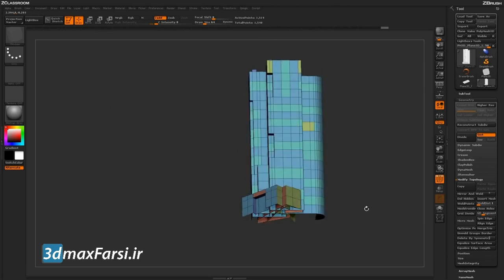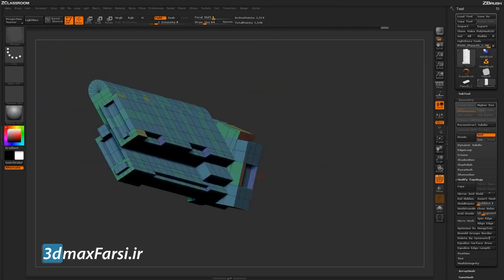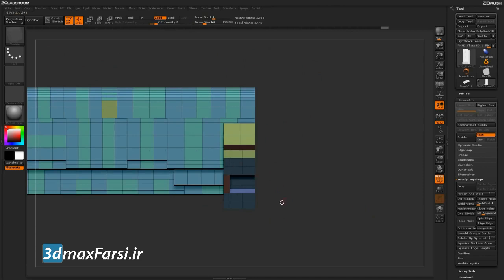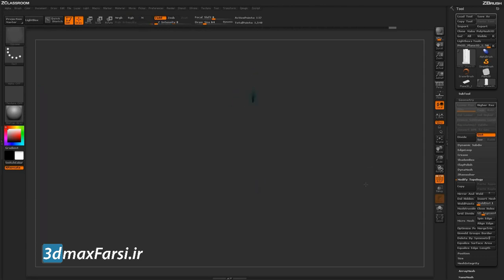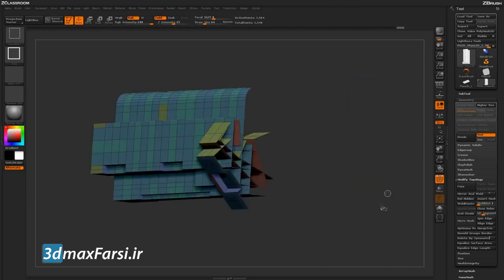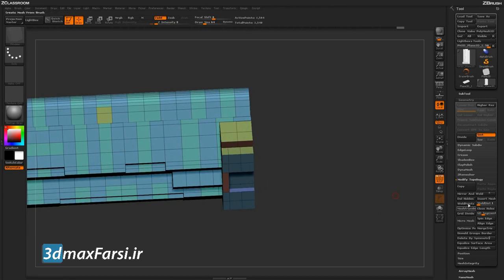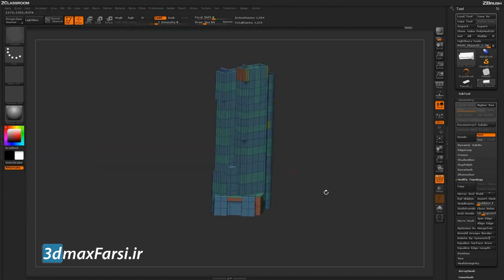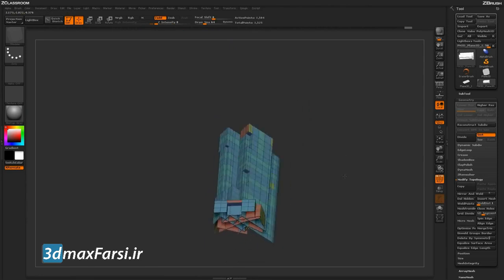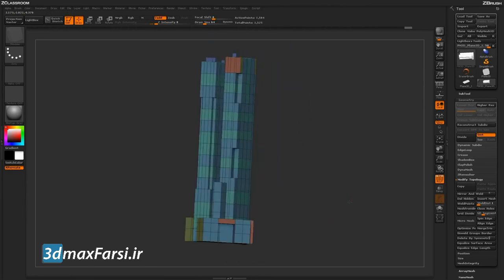Now if you do any QMesh actions on your model, you may end up with base polygons again, so this polygon right here. I want to make sure I remove those as well. So I'm going to hold Control and Shift to make sure I have that select rectangle brush selected. I'm going to come across the bottom and then release. That's going to isolate those parts like this. I'm going to hold Control Shift again and flip the visibility on that, and then come over here and do that delete hidden again. So now I'm just left with the upper portions of the building and all the bottom faces should be removed.